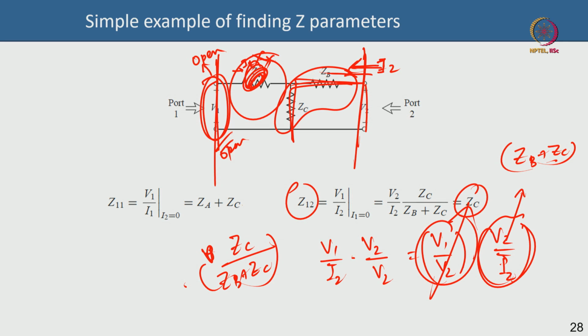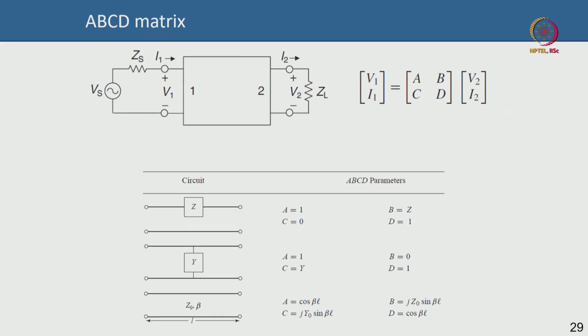Similarly Y parameter, a very simple network. I did not talk about ABCD matrix. ABCD matrix is only for 2 port network, and it is very convenient in a way that you can actually multiply them together. It is usually useful for a cascade of networks. So, if you have a cascade of different transistors, you can multiply these ABCD matrices together.